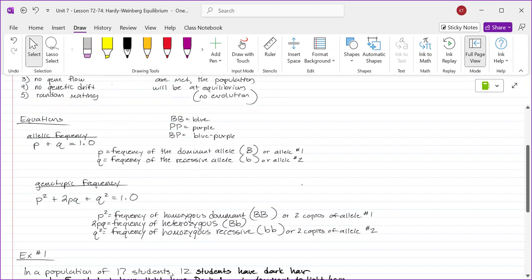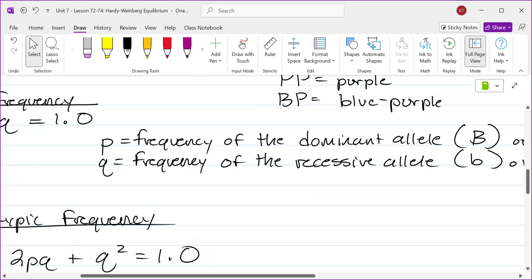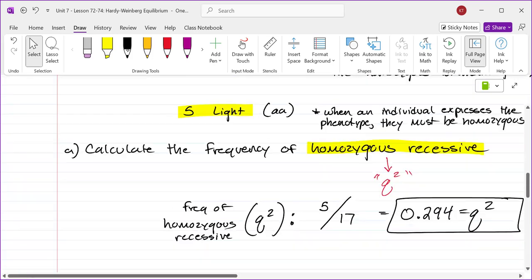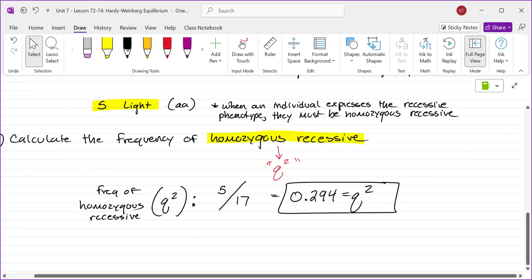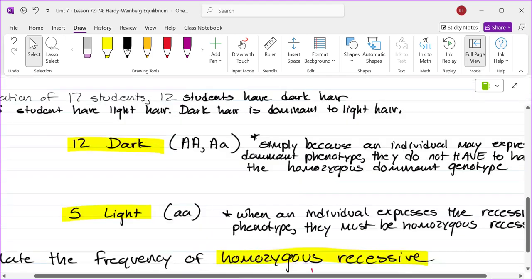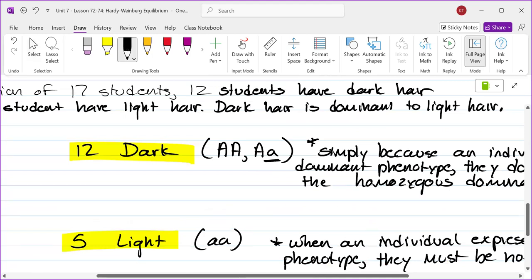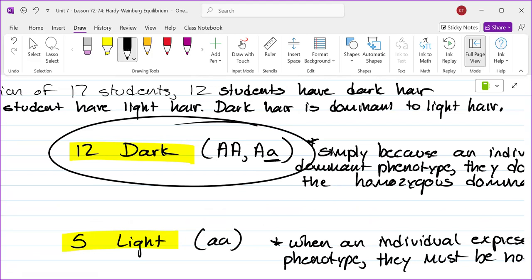Here's why. Look right here. According to the notes from yesterday, p is the frequency of the dominant allele. q is the frequency of the recessive allele. If you were to conclude that 5 divided by 17 equals q, and not q squared, here's my rebuttal to that. Aren't some of the blonde-haired people containing a recessive allele? They could be. They could be heterozygous. And you're leaving those recessive alleles out. q is supposed to represent the frequency of all the recessive alleles. If you're going to do 5 divided by 17, you are completely leaving out those people within the 12 dark-haired folks that could be heterozygous, and they contain a recessive allele.